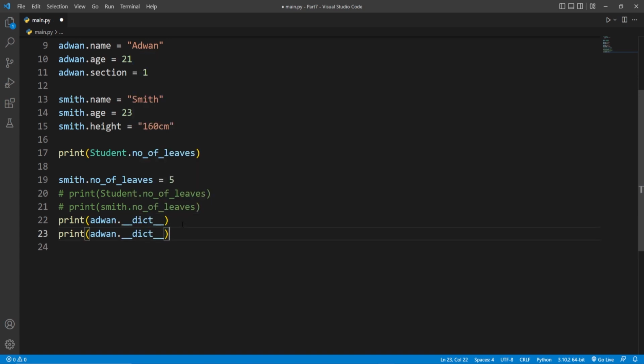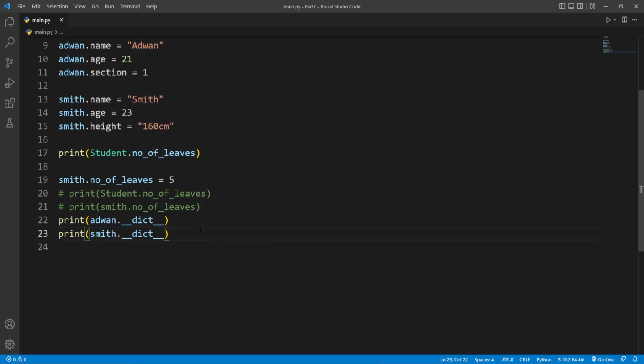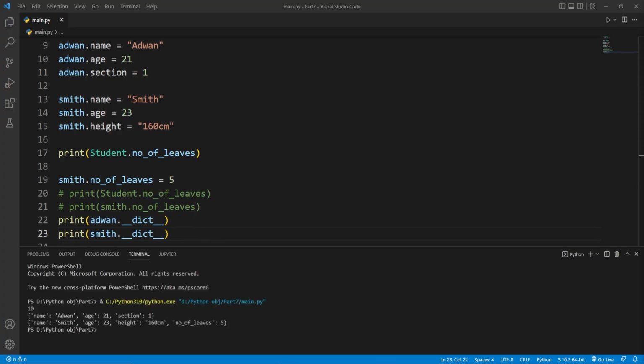And also I'm going to duplicate this line, and this time I'm going to run it for Smith. If I save the file and run this code, now you can see in add1 object we have a total of 3 property values, but in Smith object we have a total of 4 property values. The additional value is number of leaves 5, because we passed this instance variable.